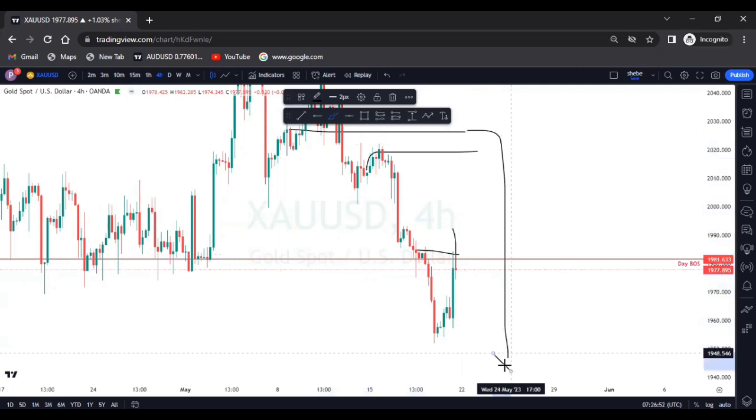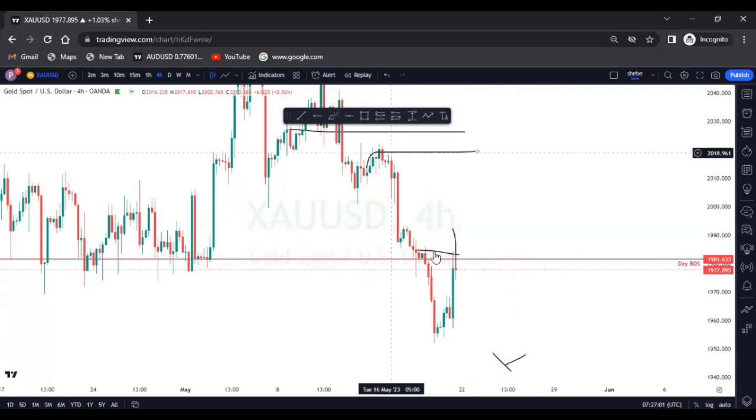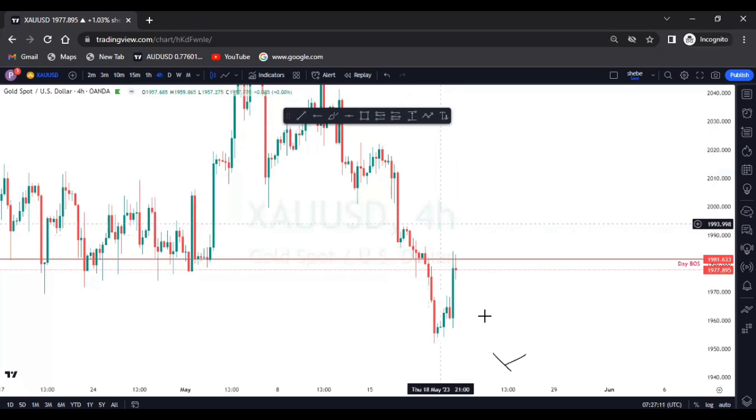Like people say, a friend is a friend. So how do we know that we are going to join them? After we see that the 4-hour has broken the structure, that is an indication for us to find the potential area in the lower time frames, which are 15 minutes and 3 minutes. Now, I think for the case of gold, you have got a little understanding.